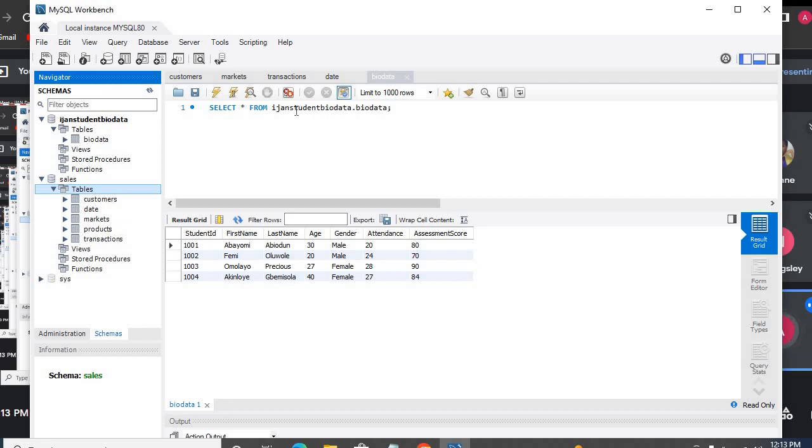I did not bother to use the name of the schema because there is just one, but since I selected that, it selected it for me as the name of the schema dot the name of the table. If you don't use it in this situation, it's going to work perfectly fine. But where we have multiple tables, if you do that, I don't think it's going to work. It may give you an error. So when you are working with multiple tables, it's better to use the name of the schema with the name of the table.